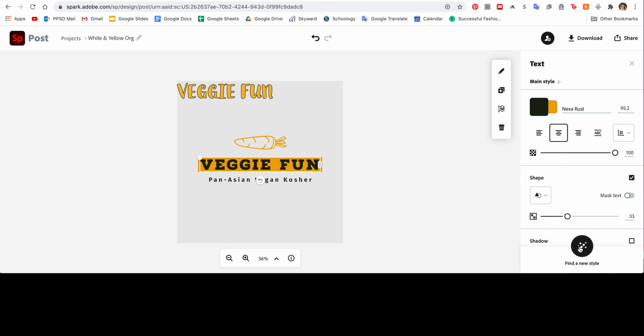So I can click through and look for some different stuff. I kind of like this too. I would change the colors and the size, but for right now I'm just going to duplicate it so I can save it for later. Now, usually when you design a logo, you should come up with multiple iterations, and if you're doing a project for my class, I'm going to require you to do at least 5 iterations. So it's nice to keep these here so that you can show some different styles.